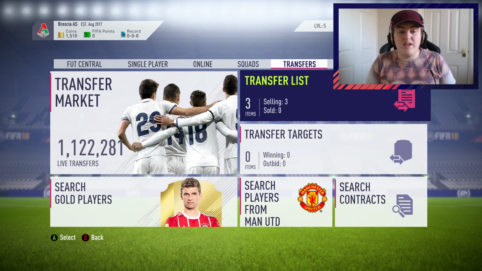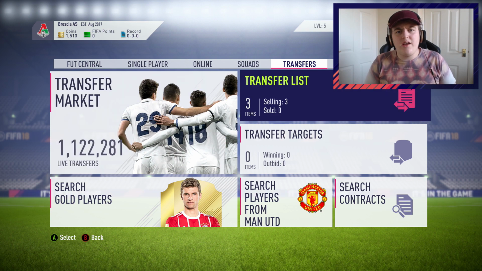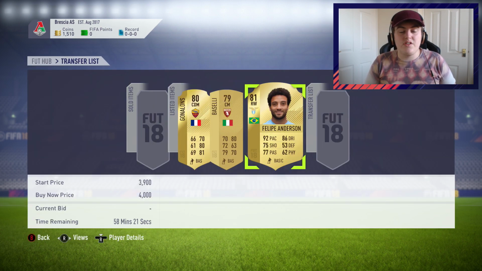We actually, in the process, managed to pick up a really cheap Felipe Anderson, completely by mistake. Picked him up for 2k, he goes for nearly 4,000 coins, so we made ourselves 2,000 coins near enough on him as well, which is pretty decent.